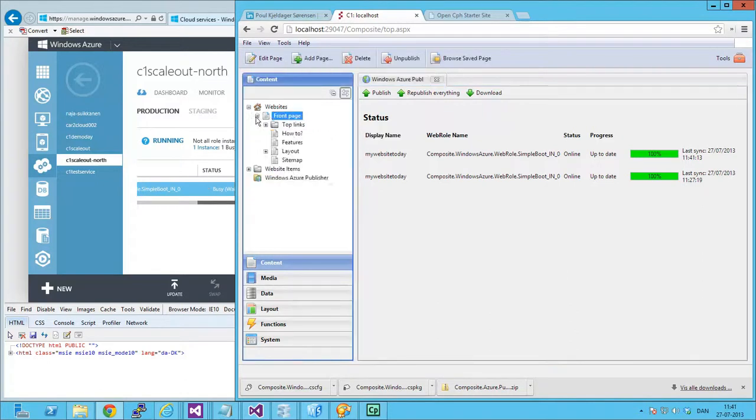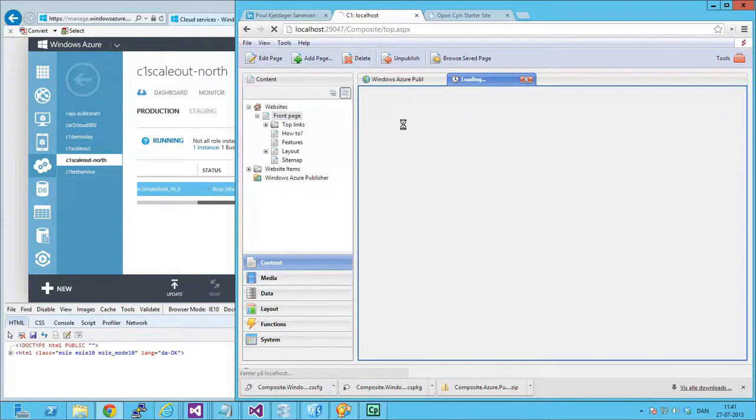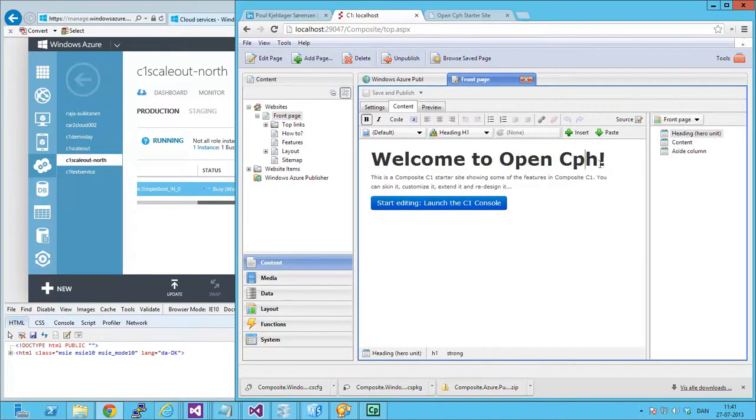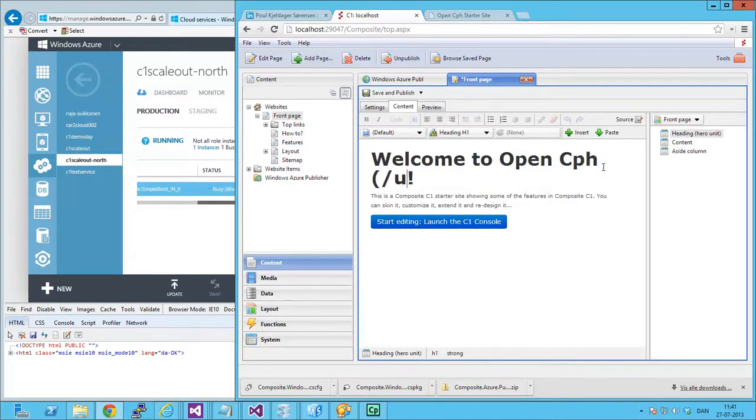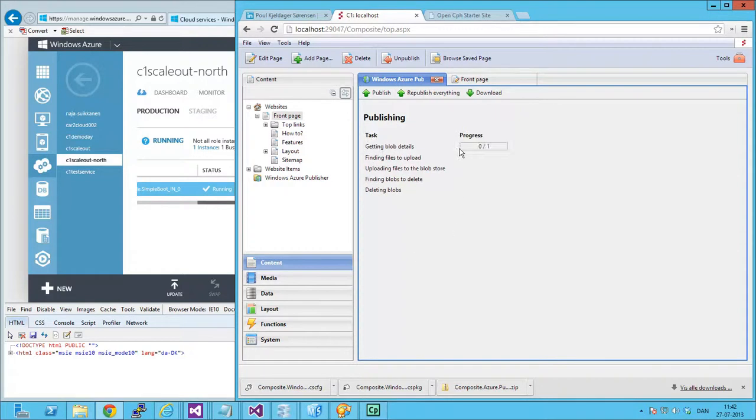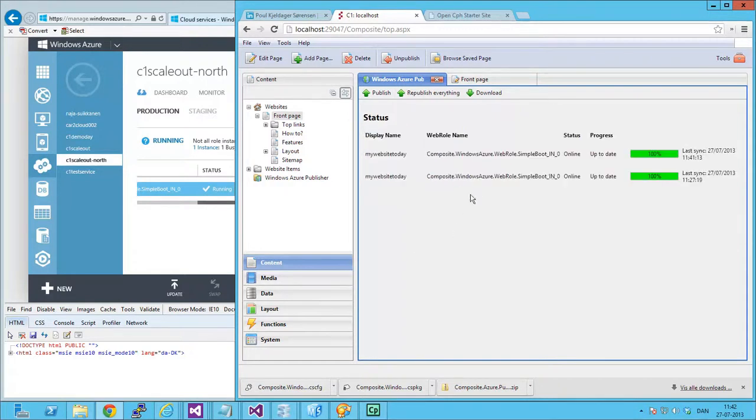So now the last step of the demo is waiting for role start. The web role is about to start up. Hopefully we will be able to see over here that it's starting to download and sync down the website in a few seconds. So publish. So yes, now depending on the local site being published, I'm gonna go to that one time and we're gonna publish this. We are running on an extra small instance right now. It's finding the changed files, it's uploading them, and in a few seconds they'll be notified.